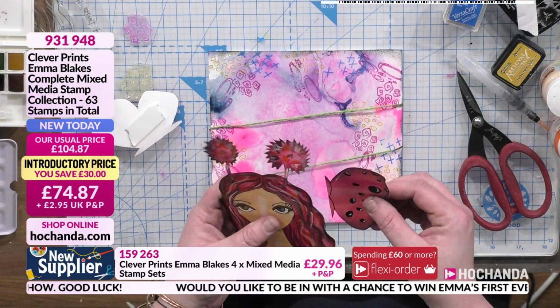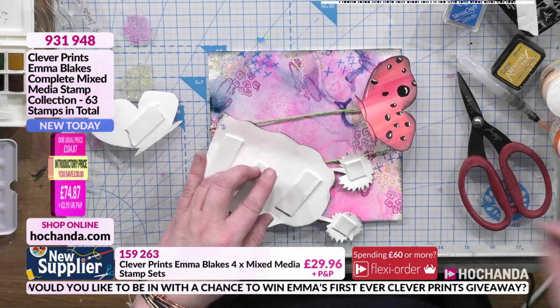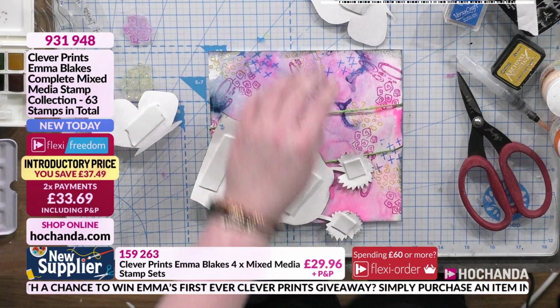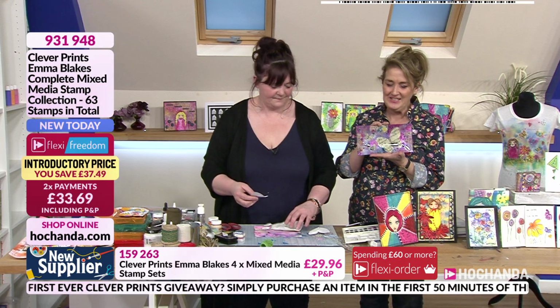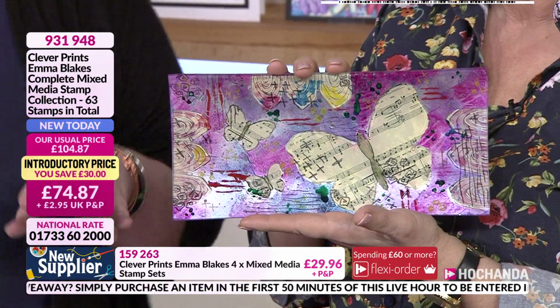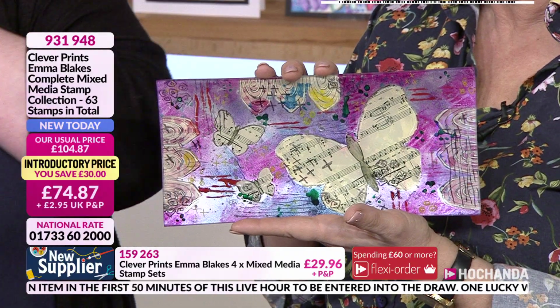I've cut my butterfly in half. Saying I've cut it in half, I'm pretty sticky on it, sorry. That's okay. I've just picked up the little glass tray. Look at that, using the papers that you designed. Yeah, it's just the papers. Even though they're not rice papers, because this has been done, they go on really, really lovely. I just used a gel medium.